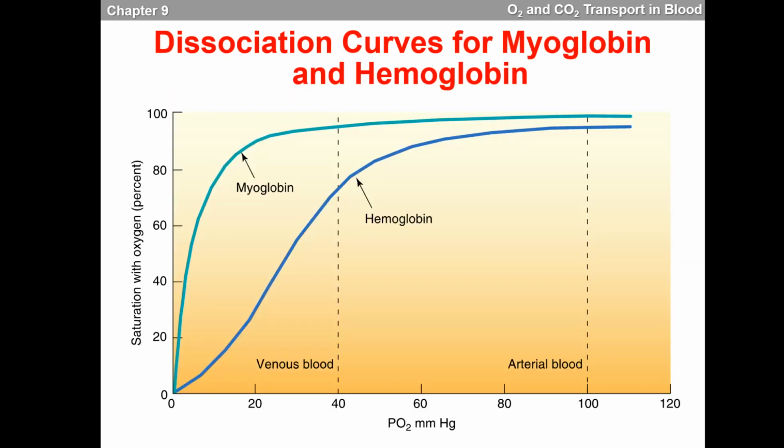But myoglobin works at a much lower PO2. So at 40, which is where it's picking it up, it must be able to retain 100% of the oxygen and take it to where it's needed. Your muscle works at very low PO2, somewhere in the single digits, so this is about 10. At 5, once it gets to where it needs to be, it dumps off all its oxygen, goes back and picks it up, and then repeats the process, providing a lot of oxygen for our body.